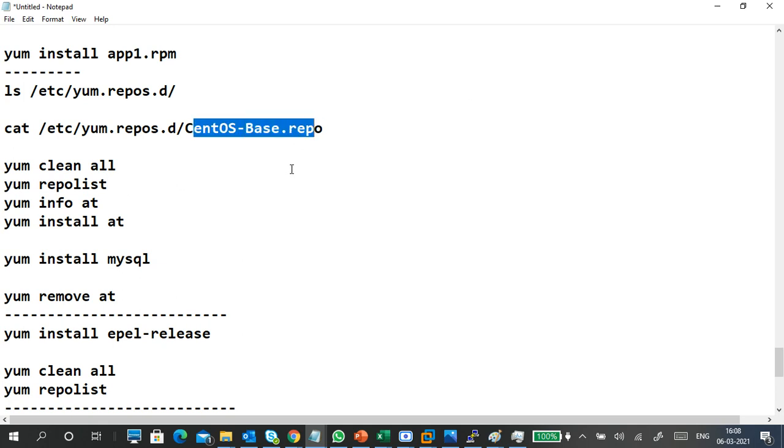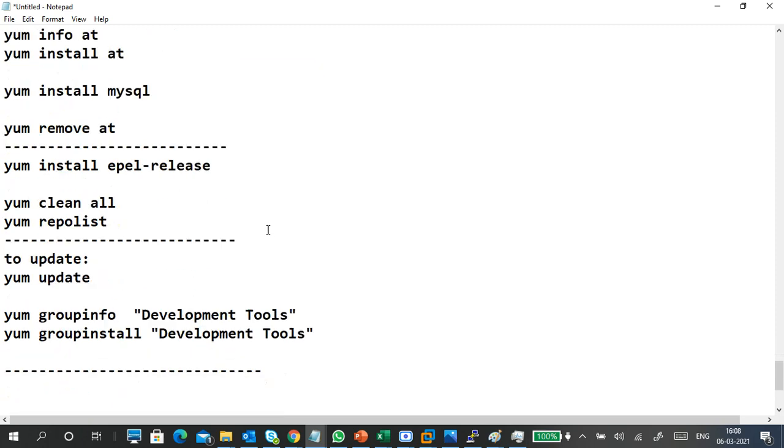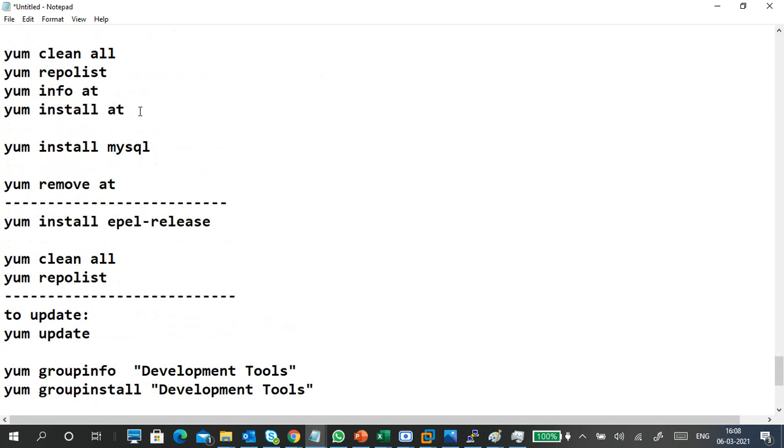It contacts the link and downloads the database here, not the packages, just the database related to the server. If the database has our required application, then we get the information. For example, yum info for a package means that package is available, and you can install it. If you don't want it, you can remove it. If you try to install different packages, you will understand dependency packages and normal packages more.